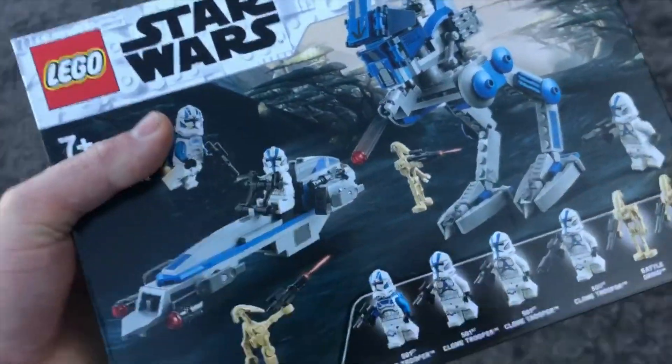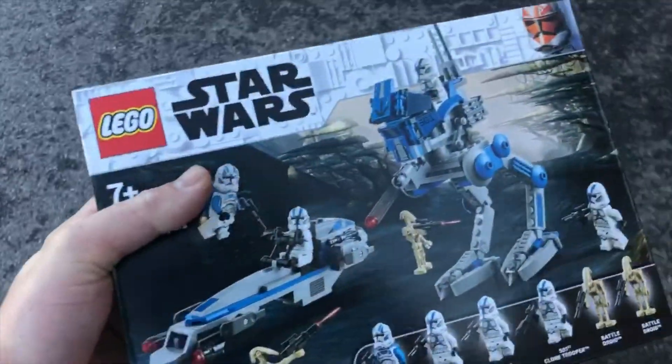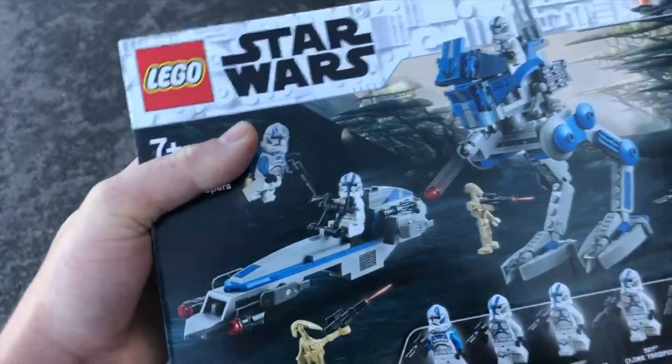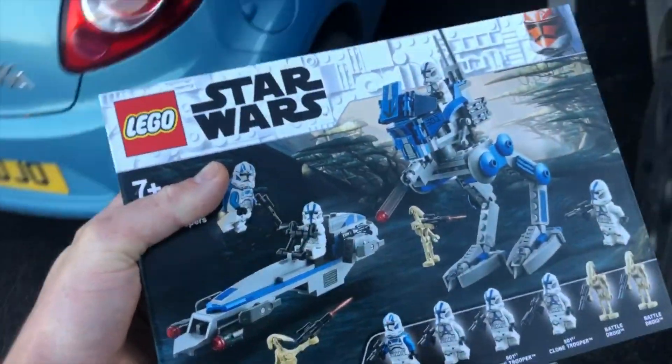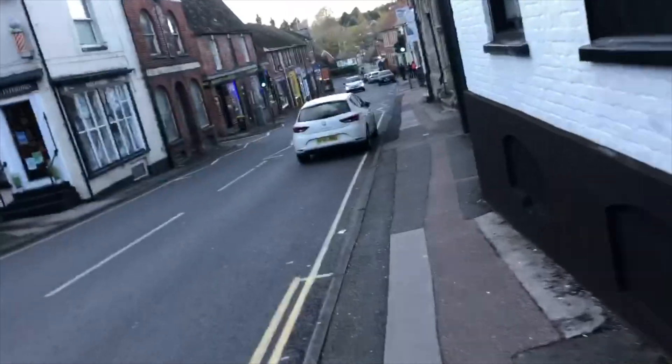I've turned into the worst kind of person — a panic buyer. There was one left in our local shop so I figured we're not going to be able to get these anytime soon, so I best pick it up. I ended up picking up three of the advent calendars from Asda as well, not really in the hunt for them, but just to see what cool retired stuff they might have — maybe some minifigures, we'll see.